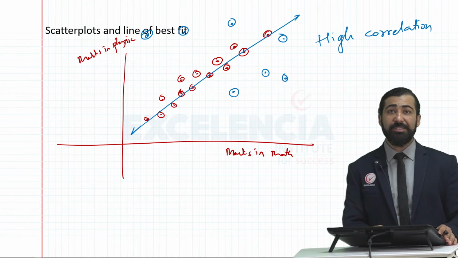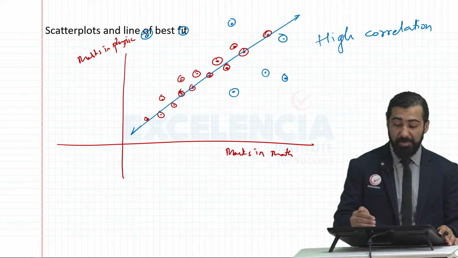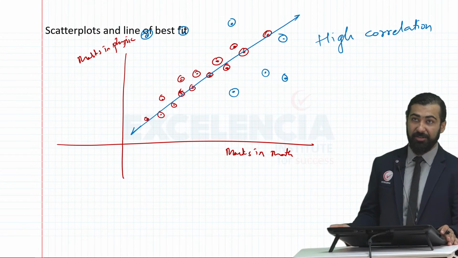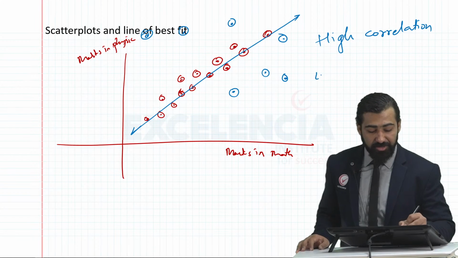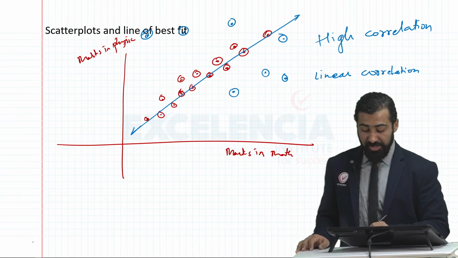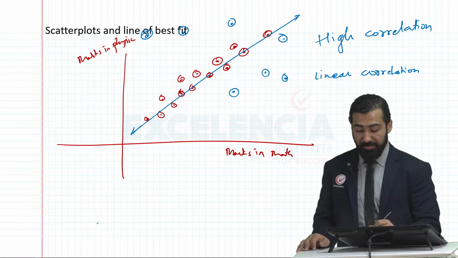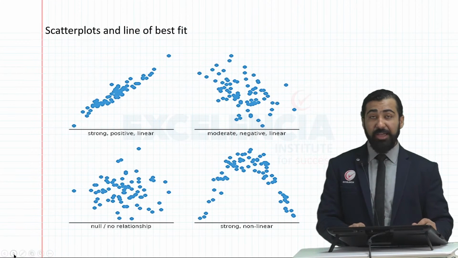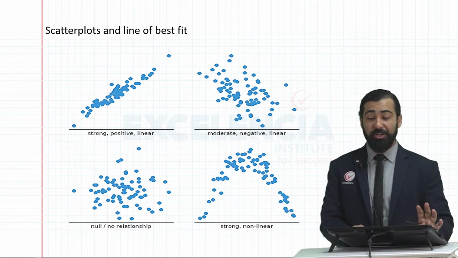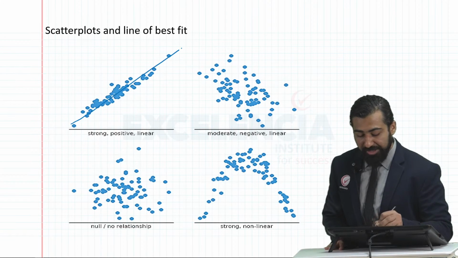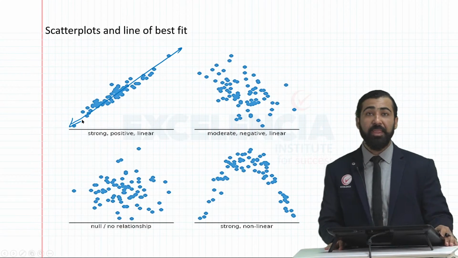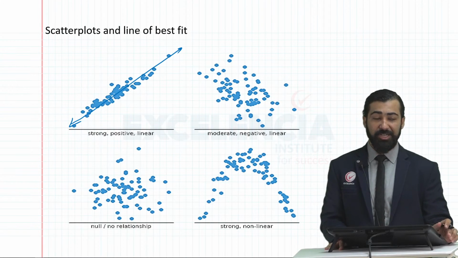What I mentioned is a straight line graph. We were able to see that the pattern is linear. Such a linear pattern is called linear correlation. Just as we have got linear correlation, we have got something called non-linear correlation, which we break into different parts. So let's see them. In the first case, it's a linear correlation, and it's a strong positive correlation, because if I were to draw a line of best fit, it will go something like this. And points will be very close to the line.